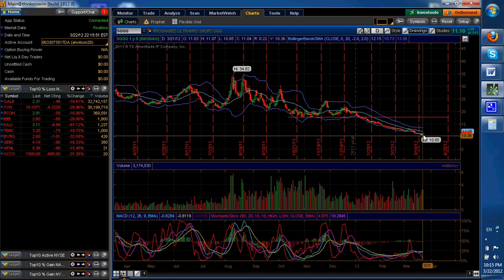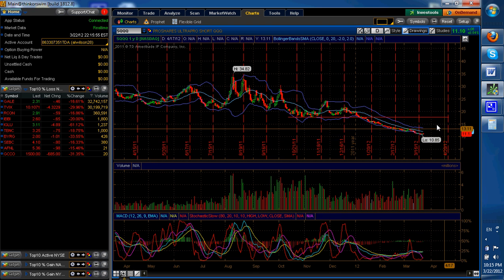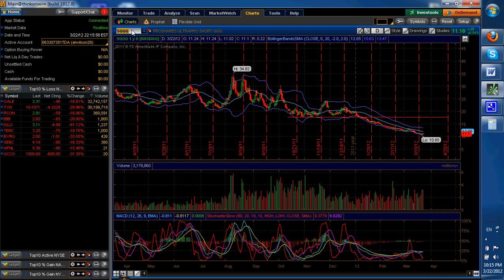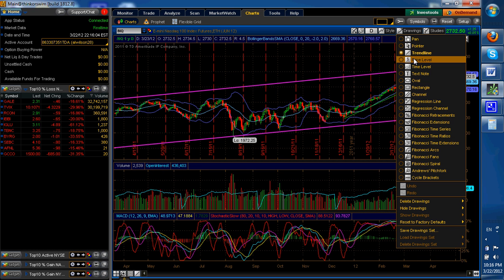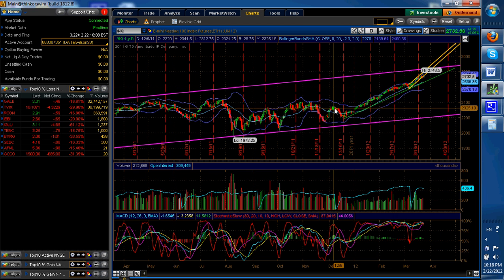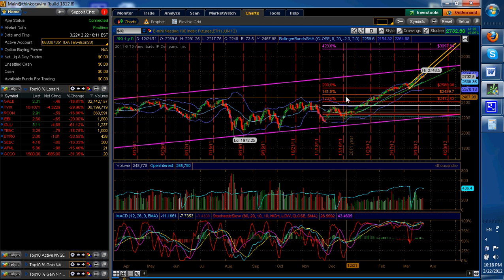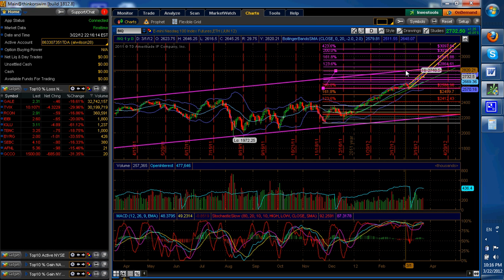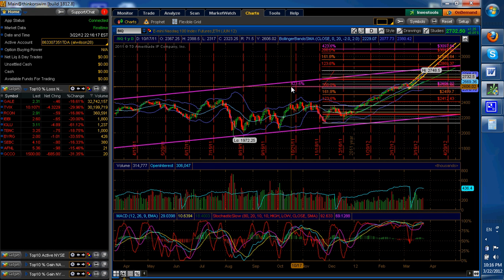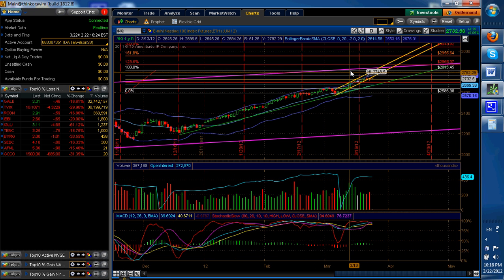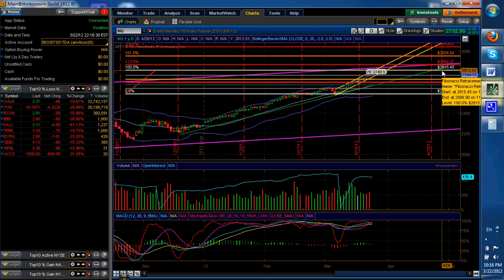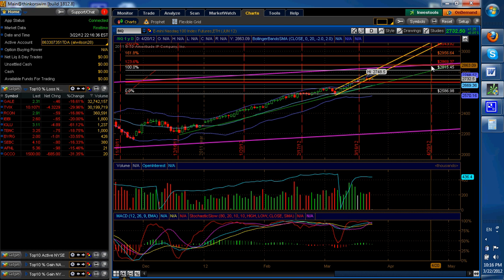And that's where you want to get in. And I still think we have a little bit more downside potential on the SQQQ. And so the levels that I'm looking at, again, I got to draw this Fibonacci line again from the top of here to the bottom of there. We duplicate that, we bring this up here, we delete the first trend line. I believe that we should see a reversal at this level right here, 2,813.